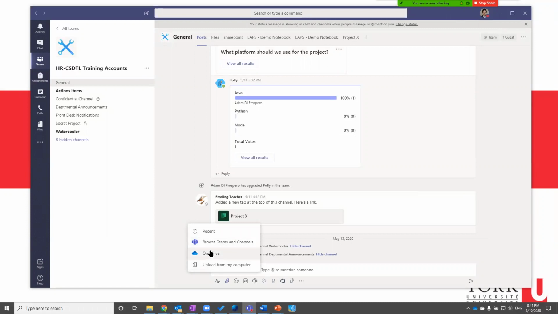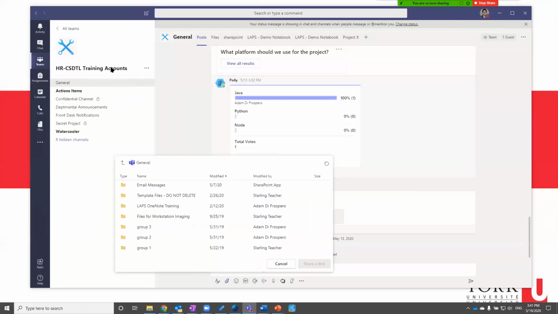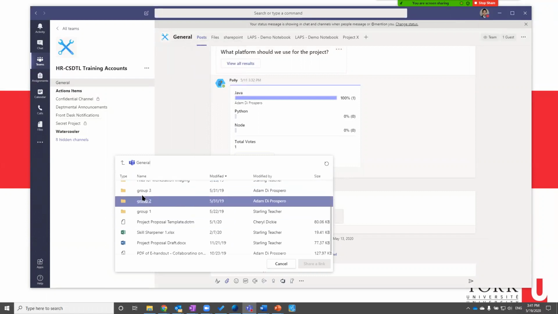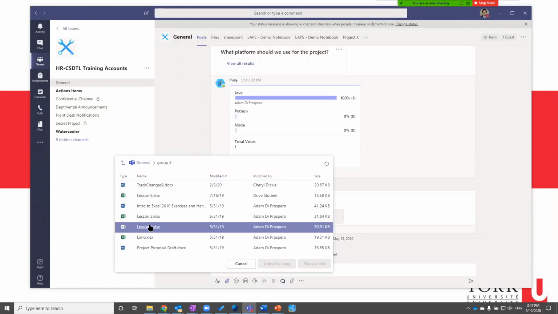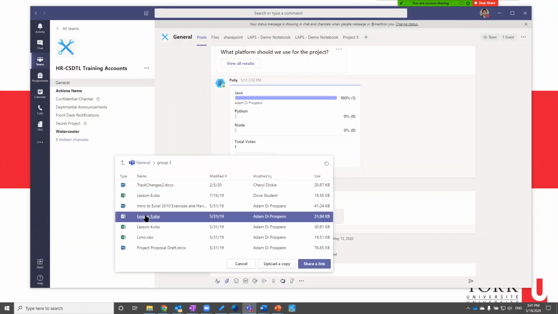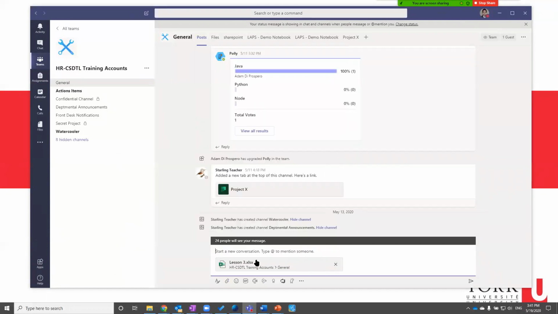But so I'm gonna put something from my teams and channels, and I'm in my action items over here. I'm in the general channel actually over here. So I can go and find a specific file that I want everyone to work on. Maybe it's this lesson 3 file, and look at my options. I could upload a copy of it, or I could share a link. I want to share a link in this case. I'm posting it to the general. I'm saying, hey everyone, if you can contribute to this. So I'm going to do share link. So look what it does. It creates the link to it and allows me to type the message.